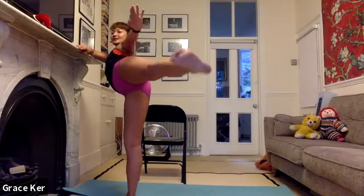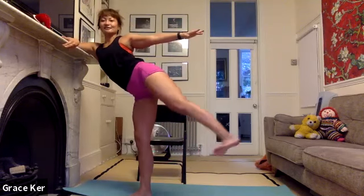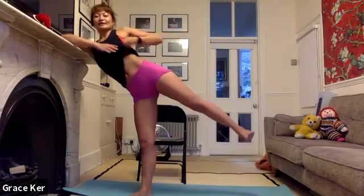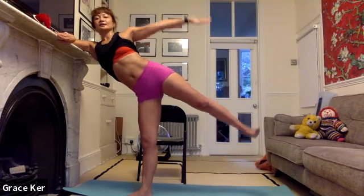4, 3, 2. Straighten the leg, circle. Remember which direction is circle? Modification. Just come up a bit higher by staying on this side, circle. Yeah, modification, exactly. Circle. Even with the modification, I'm using my right side. And 4, 3. Now, guys, hold it here.